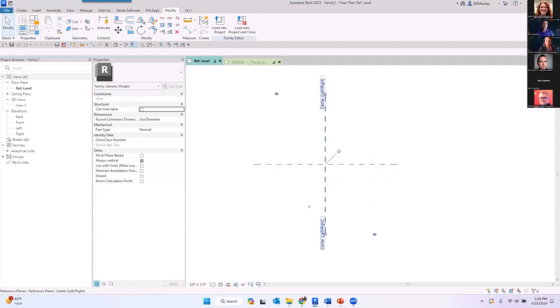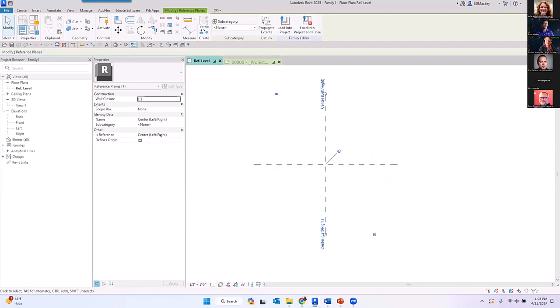Whenever you select a reference plane in Revit, there's this value called Is Reference. I don't know if a lot of people know what happens with those reference planes. If you select a reference plane in any template, by default it has two reference planes, possibly three if it's a 3D family, one usually equal to the level space. There's this Is Reference value, and this is one of the first things you can do to start making your family stable, as well as usable for your users.